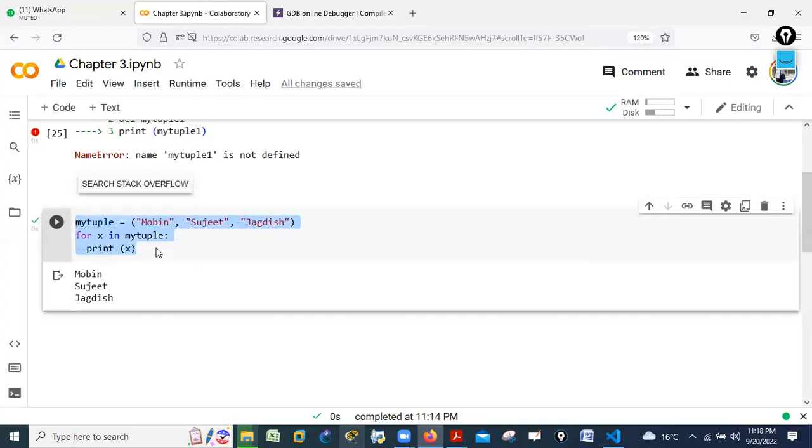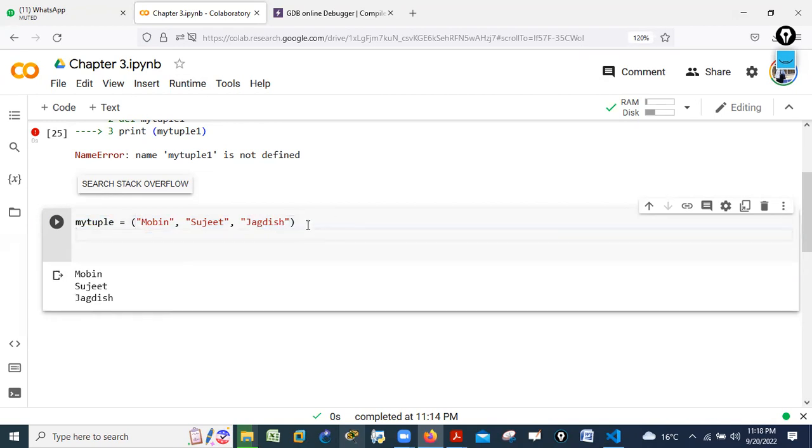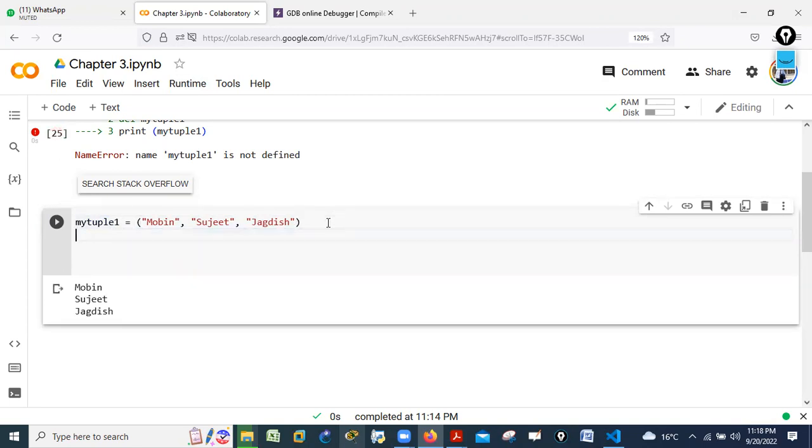Now here we have how many tuples? We have only one tuple, right? My tuple. If I go here and say this is my tuple 1, and I have one more tuple, that is my tuple 2. And inside my tuple 2, this time I don't have strings, I have numbers 1, 2, 3.